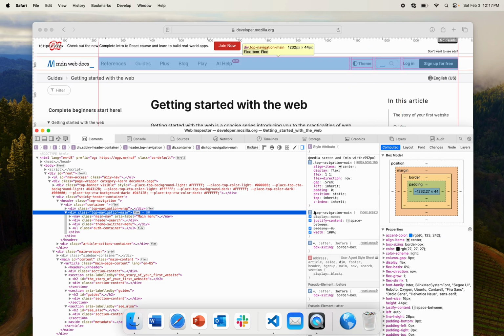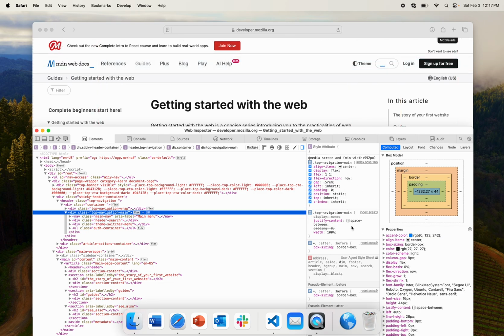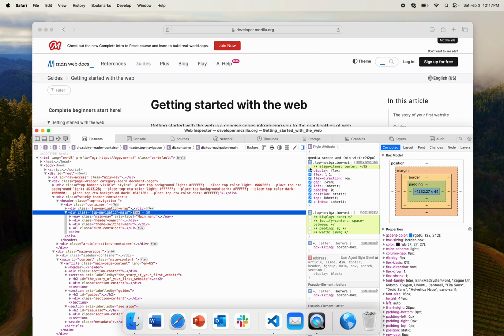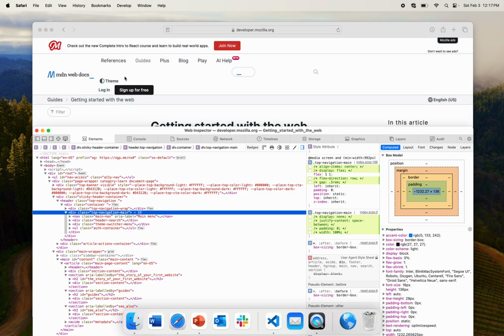All the styles can be seen on the right side. Here you can see the top navigation bar is having this particular styling. If I remove one styling, the web page automatically changes. So if you see this, let me remove it. These are the top priority styles, so let me remove this. You can see these particular elements are getting changed. I'm removing the gap, flex row, and display flex. You can see how this web page is getting changed if I'm changing the styles.